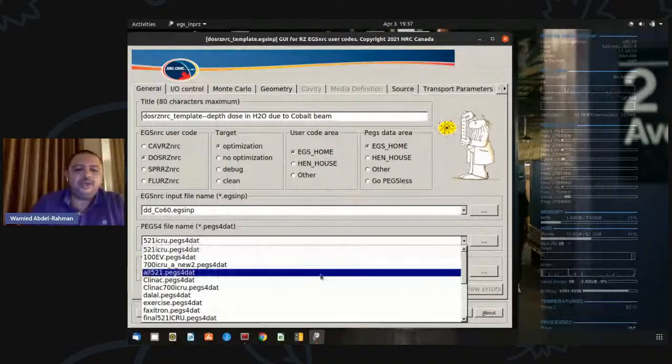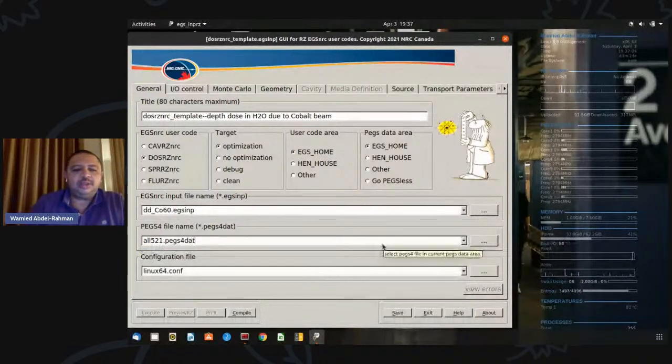I'm going to use this file. These are the tabs for the input file, and my suggestion is that whenever you finish modifying something in one of these tabs, just save. Okay? So we're going to save.